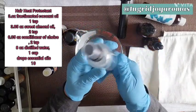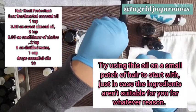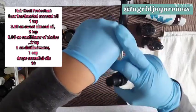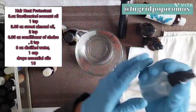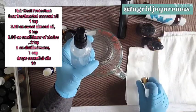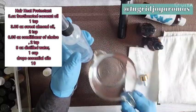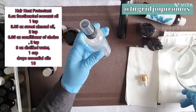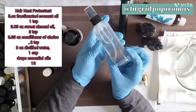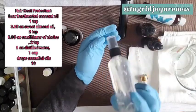If you don't have distilled water, I already told you how to get your own distilled water. And I mean, there are so many things you can do without going to the store to buy all these things that have so many chemicals in them. And not only that, guys, it probably sat on the shelf for how many years? You don't even know what is going on with these things on the shelf.